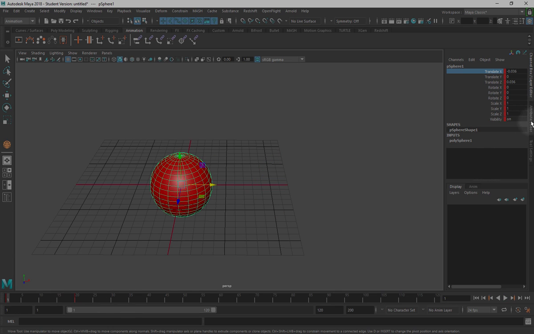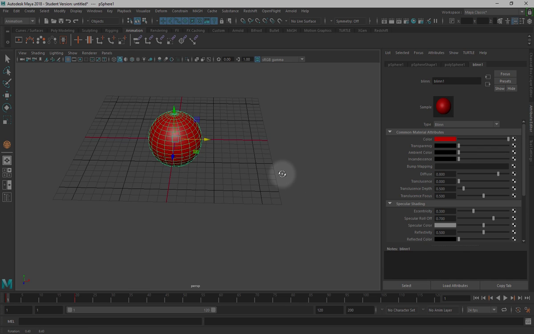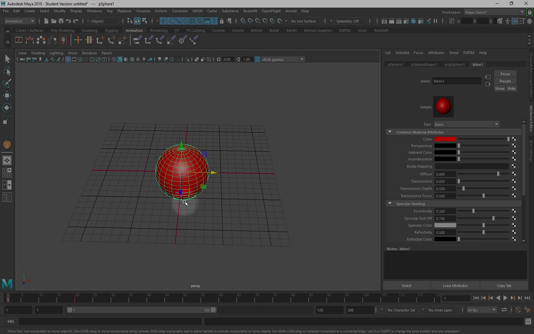I'm going to go to the attribute editor just here, and that's this icon up here in the top right. Normally if you click all of these icons on, they should create tabs down the side. You might find something like tool settings will pop up as a floating panel, and you can drag that across into this little tab row, and when it highlights blue down here, you can just drop it and it'll create a tab. Okay, so let's create a keyframe to change the color of the ball.